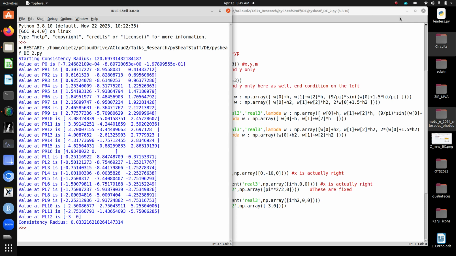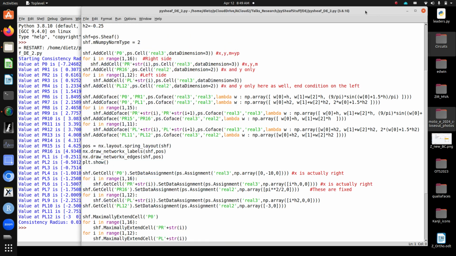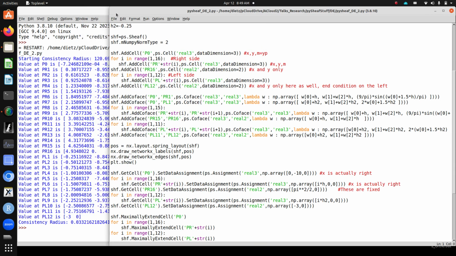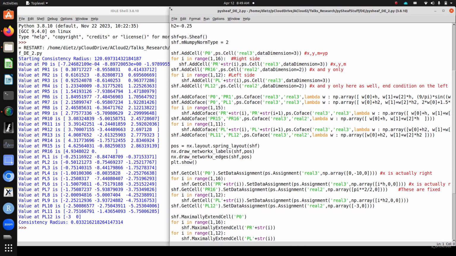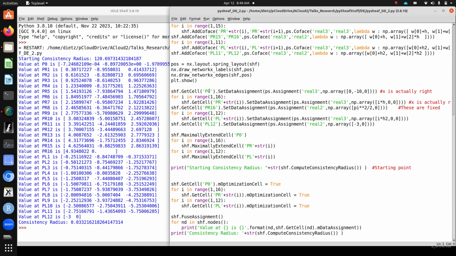But the takeaway from that is you should use the appropriate tool for your application. But if you don't know what the tool is, or you need a rapid prototyping tool, or if the correct tool hasn't been invented yet, then sheaves can get you out of this mess. Everything comes with pluses and minuses, and this is not the fastest way to solve this differential equation, that's for sure.